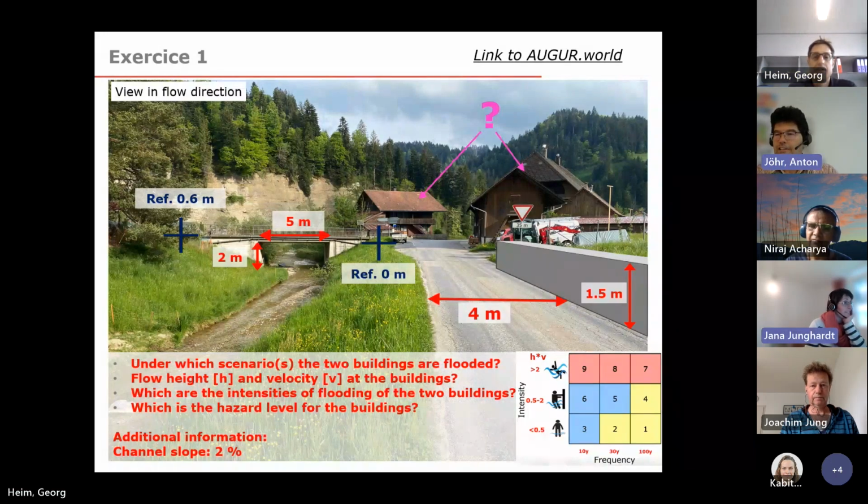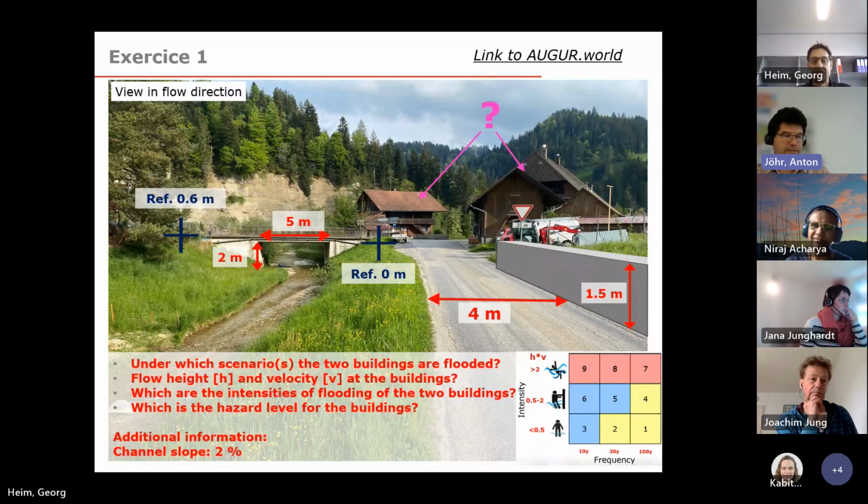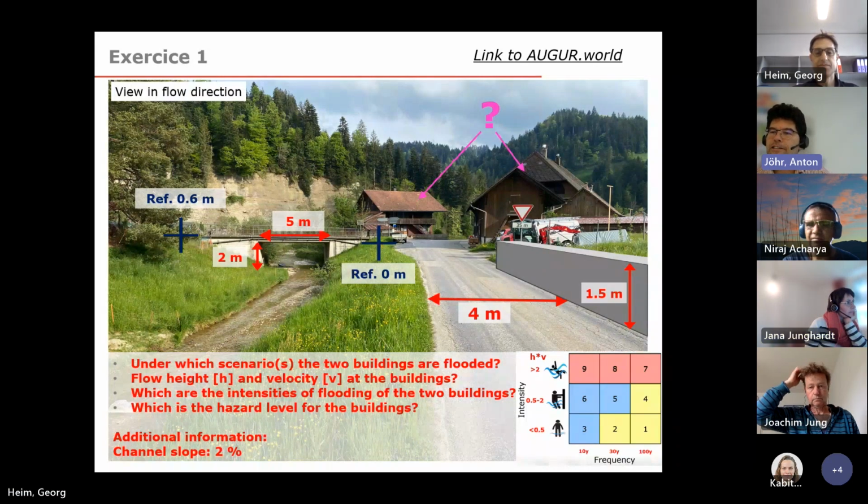Okay, but that surpasses my capacity to calculate. But Jana, if you look at the reference point on the left side in this exercise, where you have 0.6 meters, of course, once your flow height is more than 60 centimeters on the 4 meters on the right side, then the water will also flow on the other side. We didn't think about that. I didn't think about that. But I don't know how to calculate that.